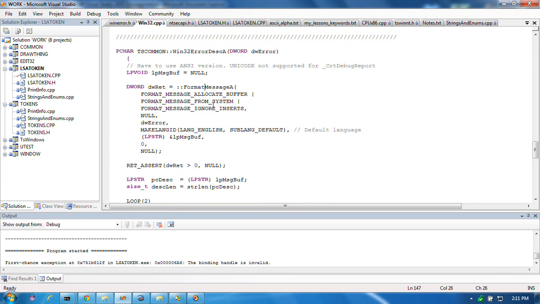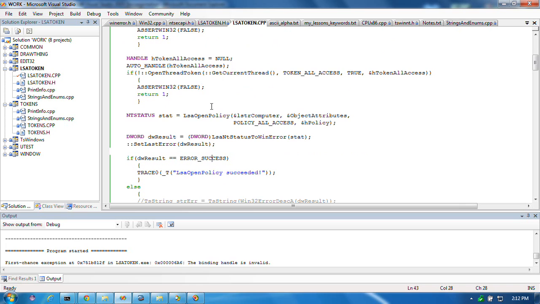One thing I did was I traced through the assembler to see if it was going to the right DLL and so on. And it seemed to be the correct address.